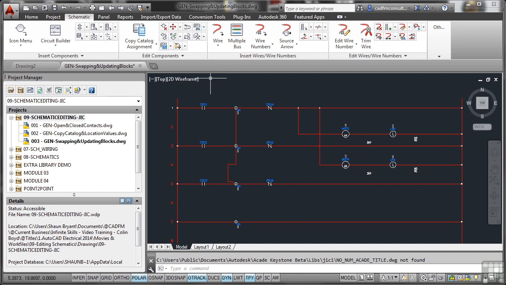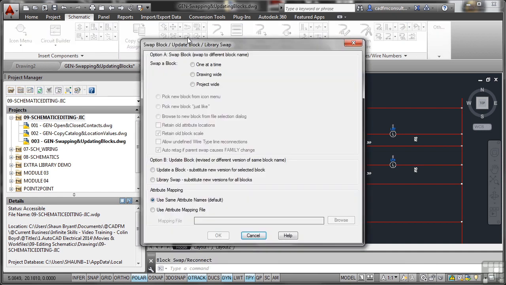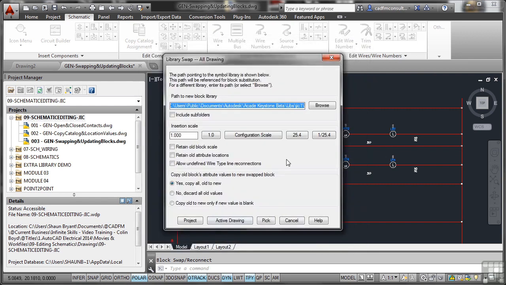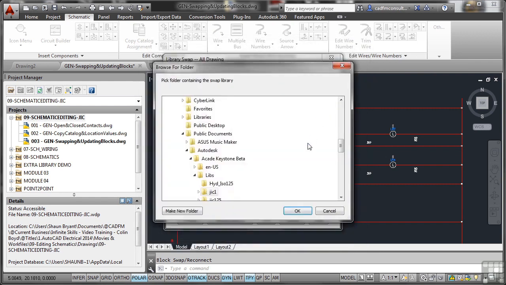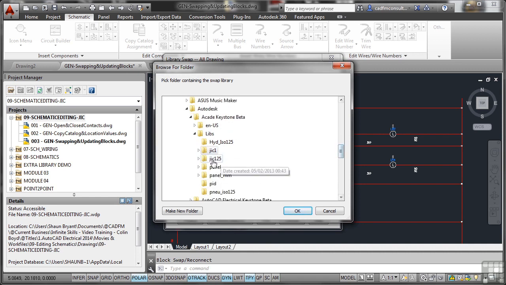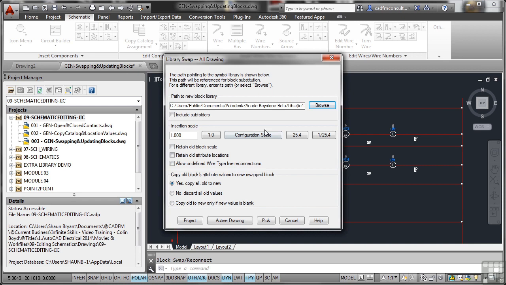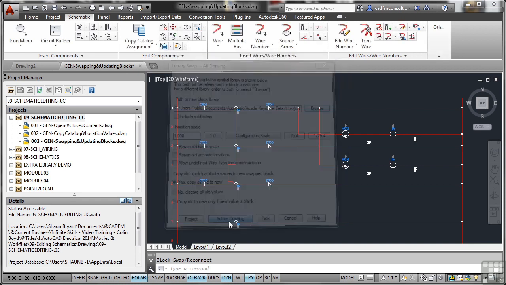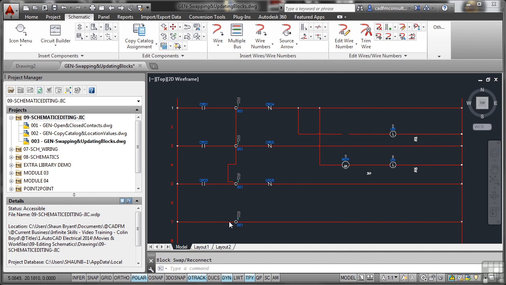Now if I go back up here, I can just click like that and I can swap everything back. So if I go to drawing wide like that again and do a library swap and click on OK, I can go and browse for a particular standard that I want to use. So if I used JIC 125 and OK'd it, that would update in there. And if I do that in the active drawing only, again it updates and you'll notice the text gets bigger again. Notice though, the attributes where you've done the custom moves, they are still slightly out of place. So you would need to edit your attributes there again and move them back to where you had them closer to the components.